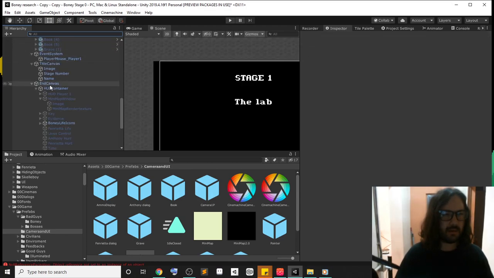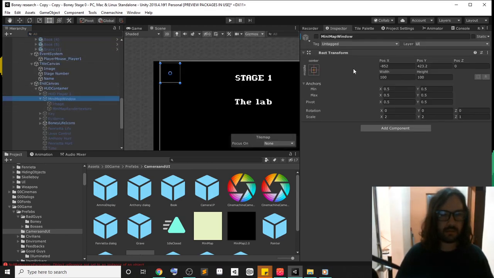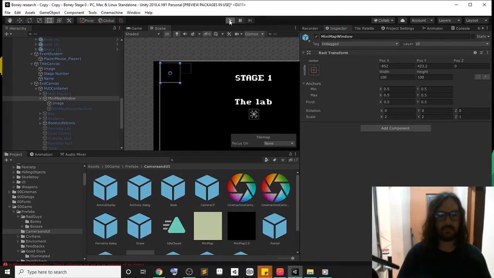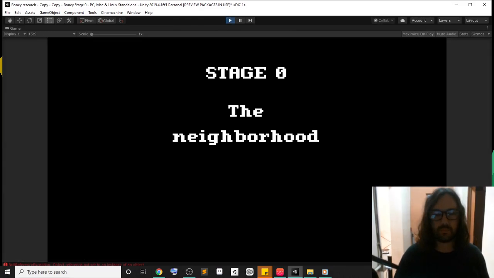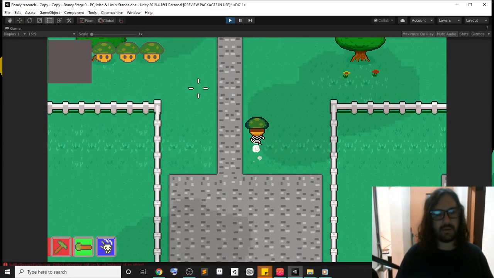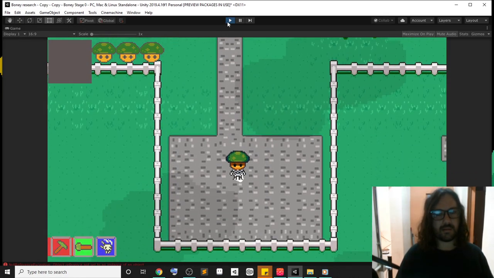I think I only disabled it here. Okay, now here you can see I have the minimap. Not displaying correctly, but there it is.